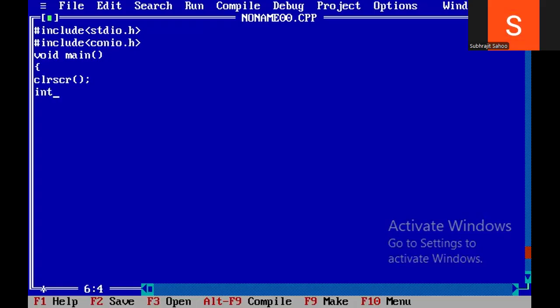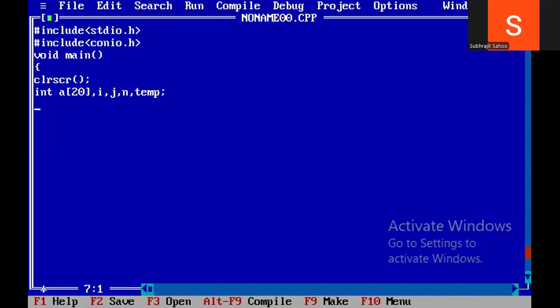First array declare, integer a of 20, suppose. Okay. Now for loop array executions, i is required, j is required, and the number of elements the user has to give. Number of elements the user has to decide. For that n is required, one temporary variable is required, this many variables. In selection sort also this many variables, bubble sort also this many variables, insertion sort also this many variables, but the writing methods are different, with little bit of changes only, very easy to remember.